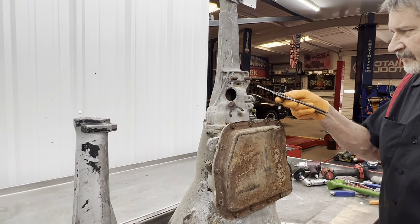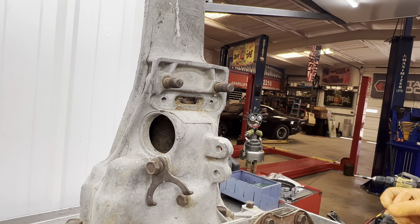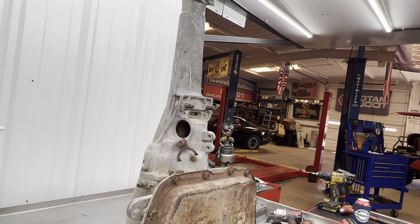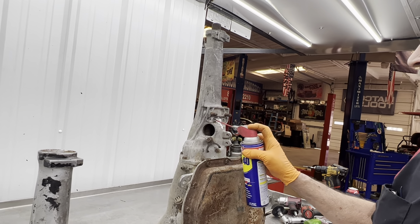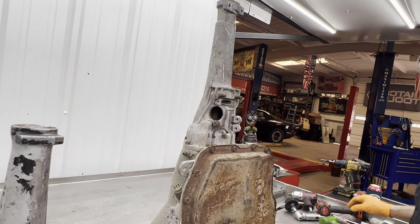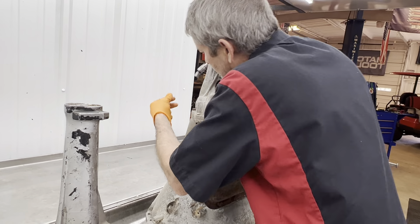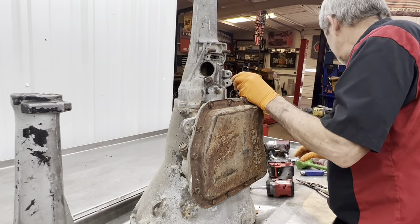Now here is that snap ring right there — you can see it, looks like it's got some dirt in there, maybe some water got into it a little bit in the back. Put some more WD down in there while we're messing with it, let it soak a little bit. You just never know — this tranny's probably never been apart since it's been brand new. We're mainly going for the case, so anything else is a plus.